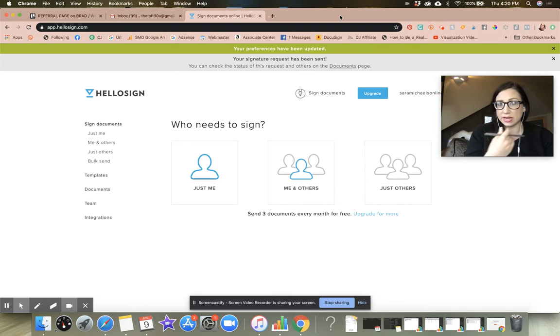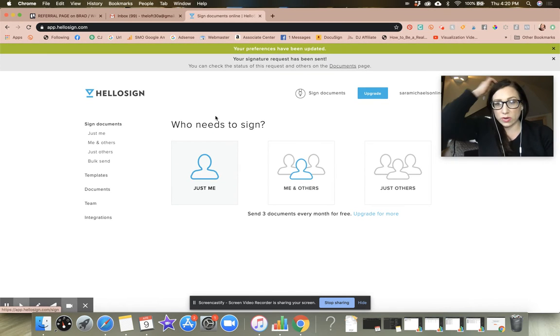HelloSign is just the document signing software that we use. I believe there's another one called DocuSign, so you can go with whichever one is your preference. I just chose to use HelloSign.